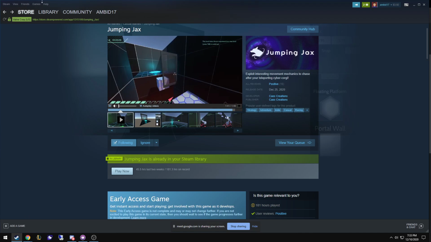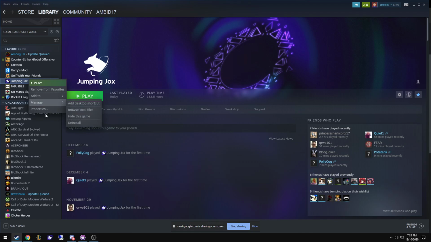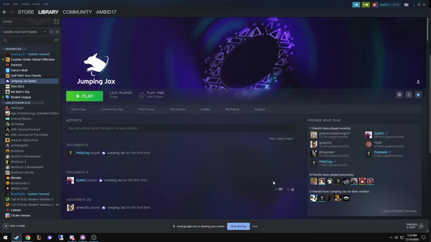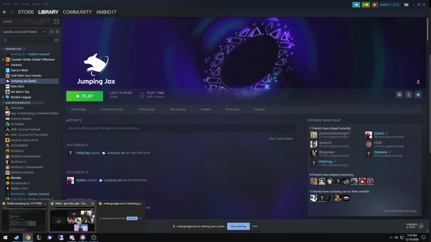If you go to Steam, your library, right-click on the game, go to Properties, and then go to Betas, you can opt in to a different branch, and you can add a password to it. So if I only want my QA team to be able to test it, I could put a password on it, and only they would be able to touch it. But our code is all open source, so I didn't see a reason to put a password on it or anything.